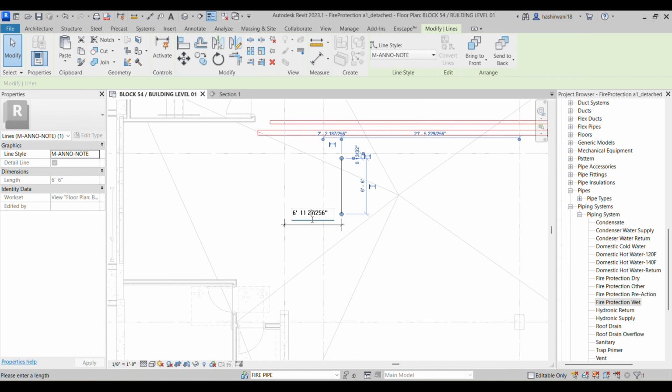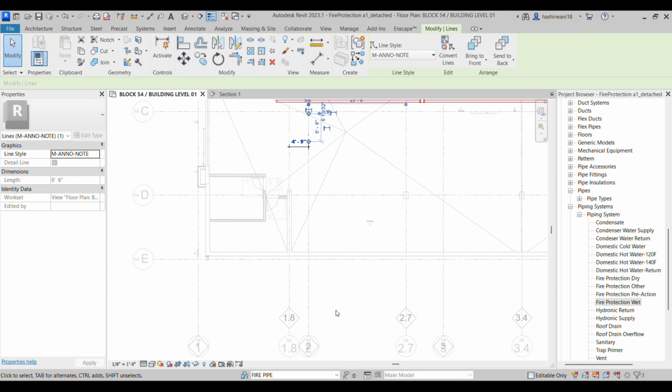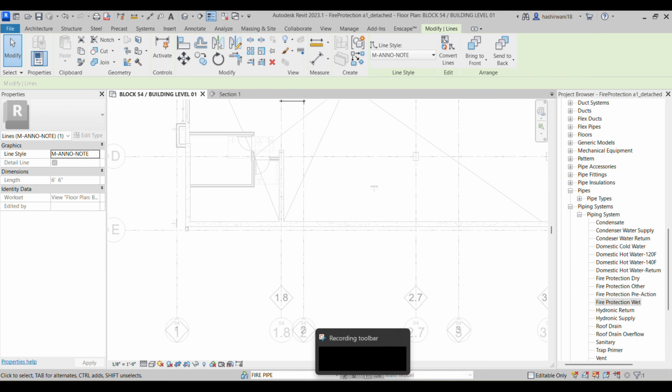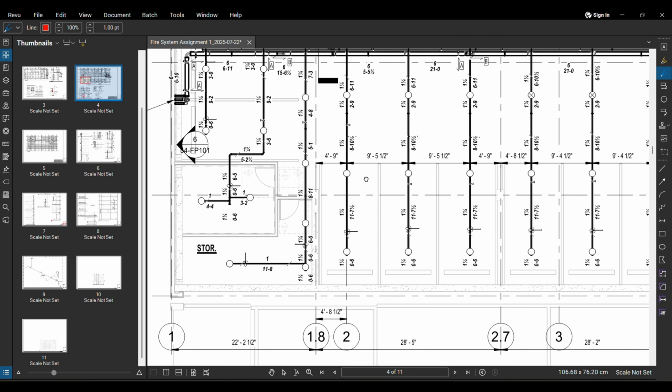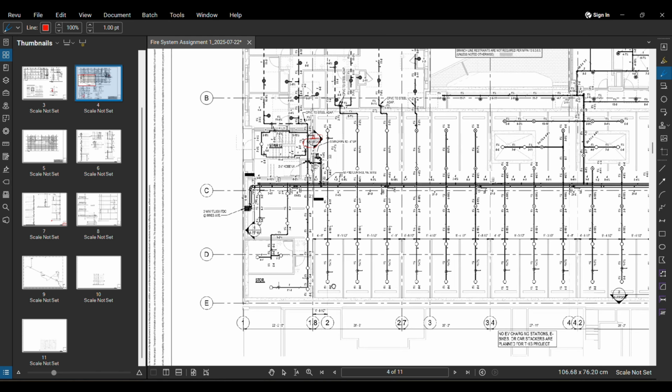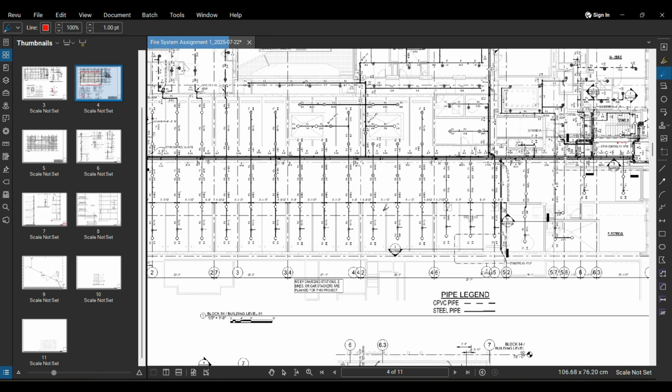I'll just go back to my Revit. I think it is 4-9 inches. Now this has been correctly aligned. I think it is exactly at grid 2. Let me check it again. Have I read it wrong? No, I haven't. So it is basically on grid 2, so I should have spotted it earlier.